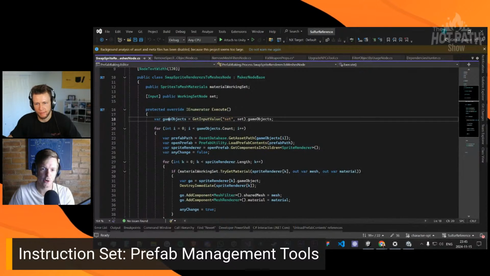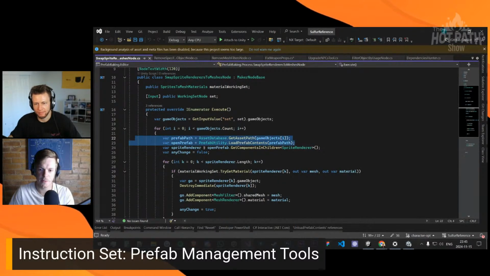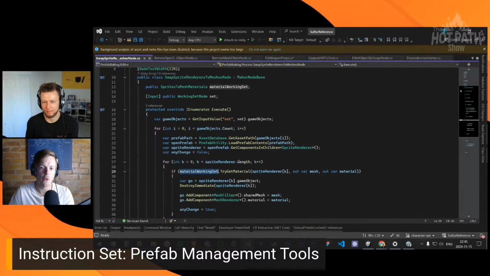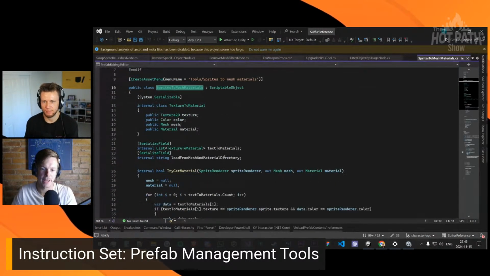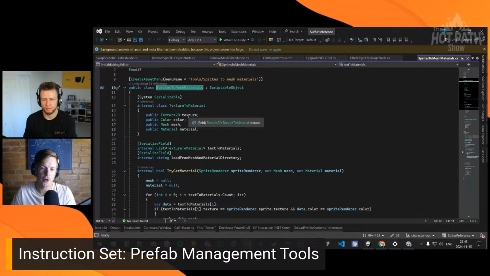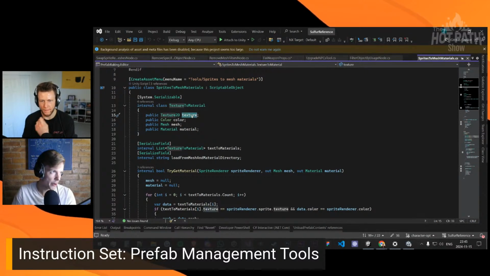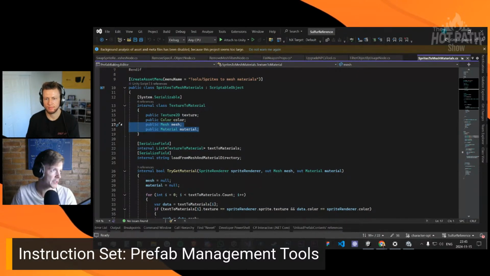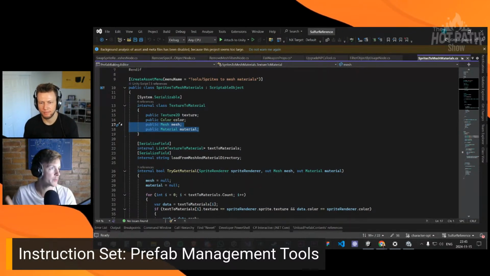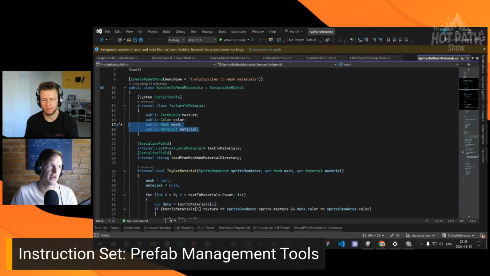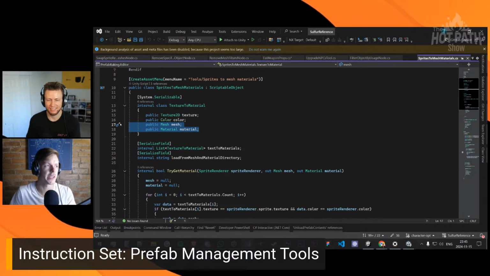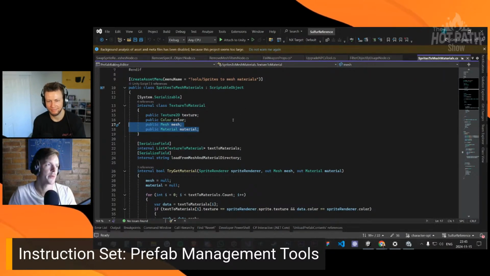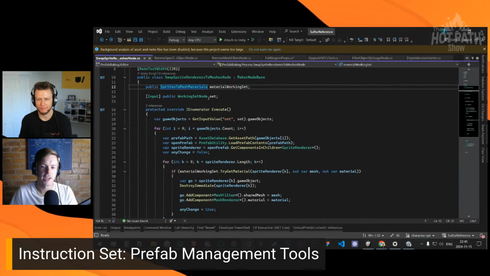So here, going through game objects, opening everything up, finding every sprite renderer, and here I already have a mapping from a texture used in a sprite renderer to a specific mesh and a material that will represent the same thing. So I don't need to use the sprite renderer. Sprite renderer is a weird thing. I don't understand what it's doing, and the source code is closed. So I'm trying to get rid of it because it's weird performance-wise. So this is part of it.